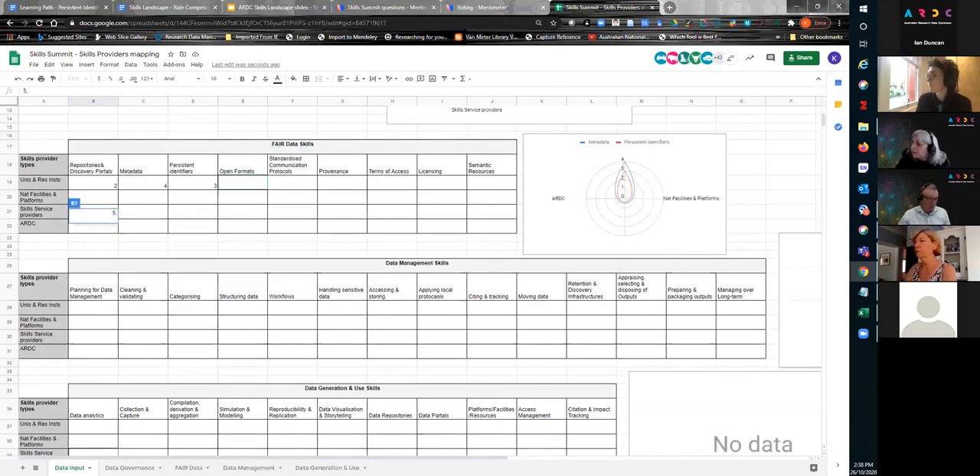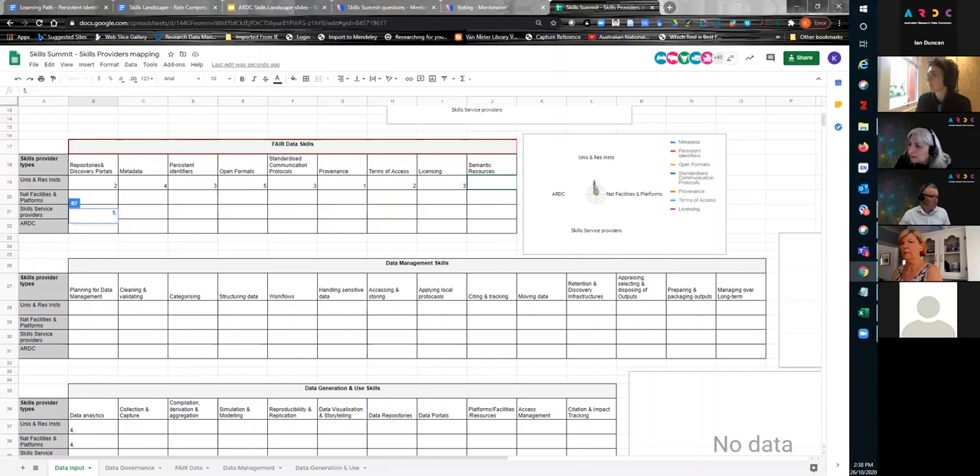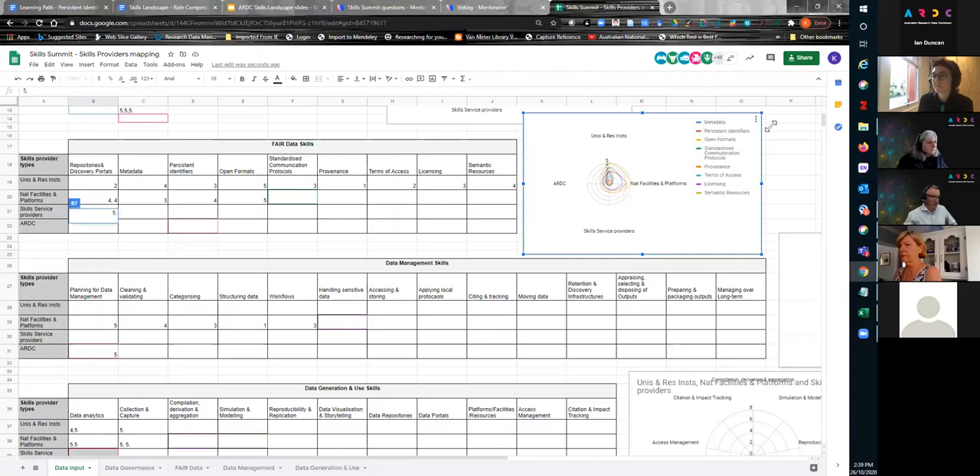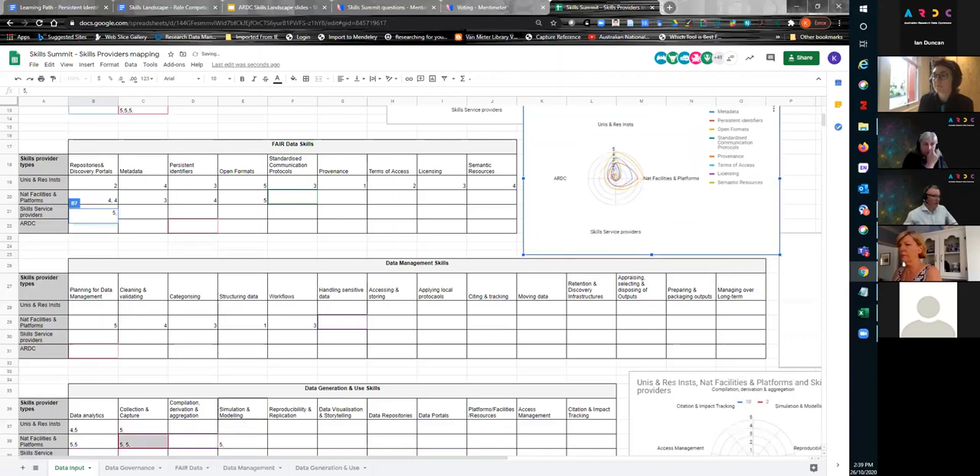If it gets a little slow or there are lots of people in one cell, just move to another table and start populating there. I'll give you five or more minutes to get in and populate your answers. I might try and catch up on the chat. We could change the charts around depending on how this data sits in the radar charts — I'm not a data viz person, so I'm not an expert in what really works for this kind of data.